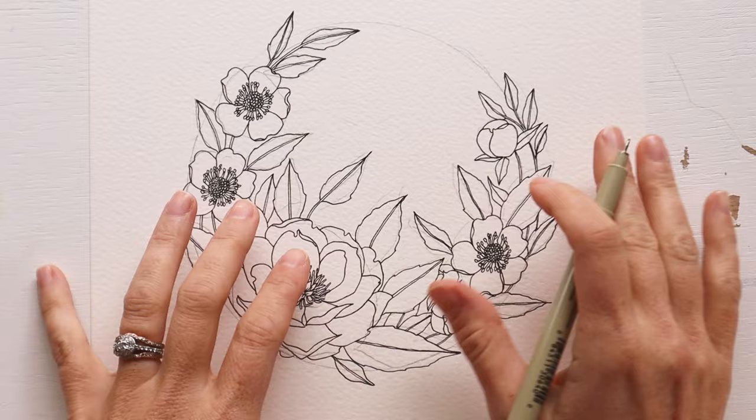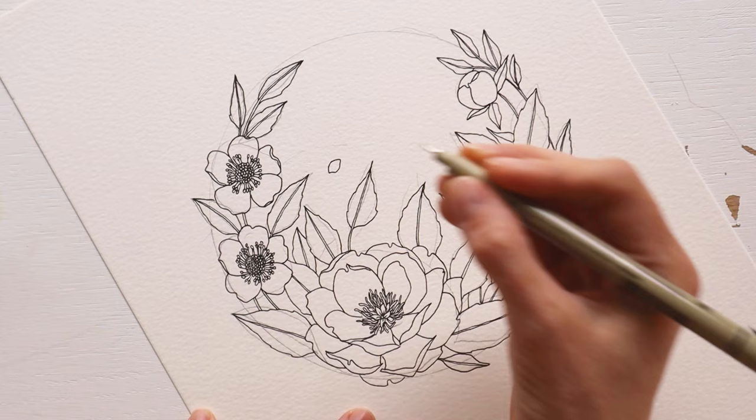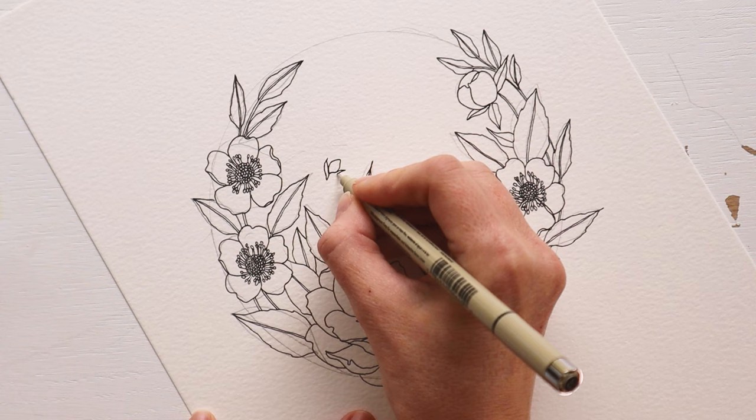The last thing I want to add here is a few little rose hip berries just for a bit of contrasting shape here. I'm drawing a little diamond shape again with a line down one side, and underneath each of these buds, I'm adding one little leaf on either side.